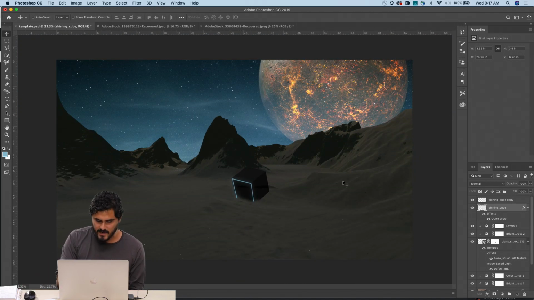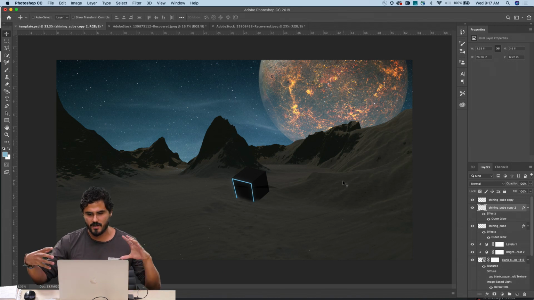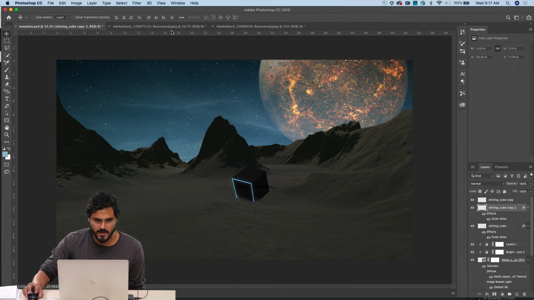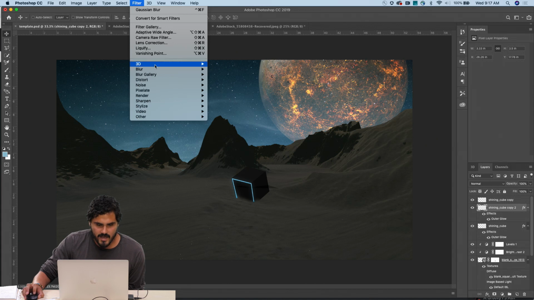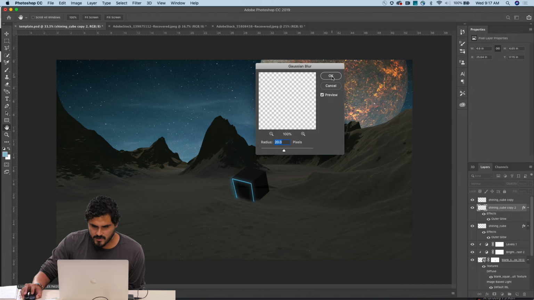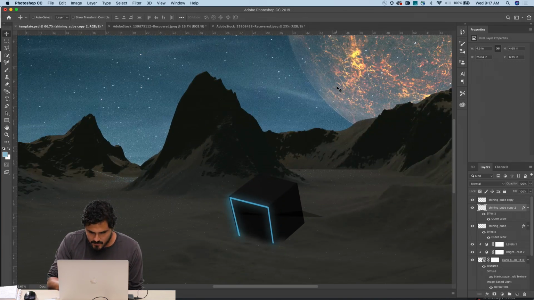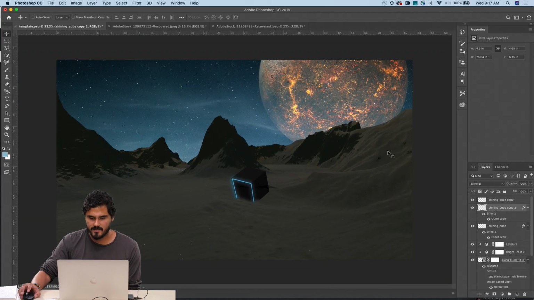Now that I have this, I'm going to duplicate this layer again. What I'm doing right now is basically applying different layers on top of everything that I'm making, so I'm creating a different effect on each one. All of them together create this really cool effect. Now I'm going to apply a new Gaussian blur again, and let's do 20 again. And now you can see how it's giving this cool-looking, shiny reflection effect.